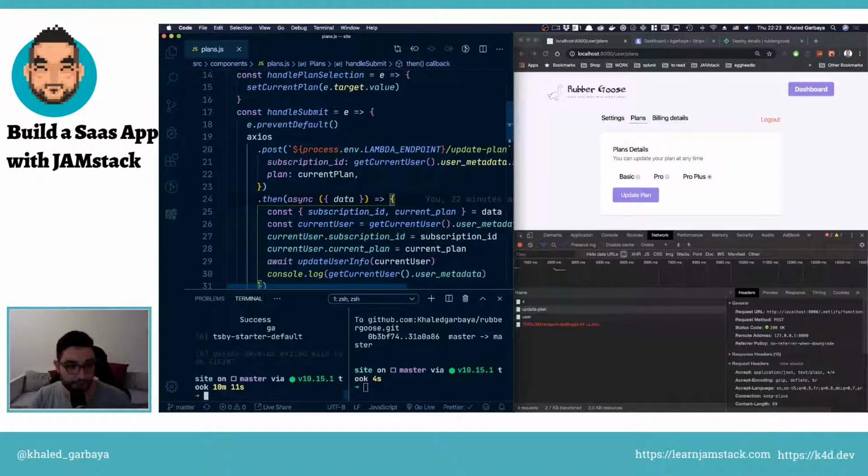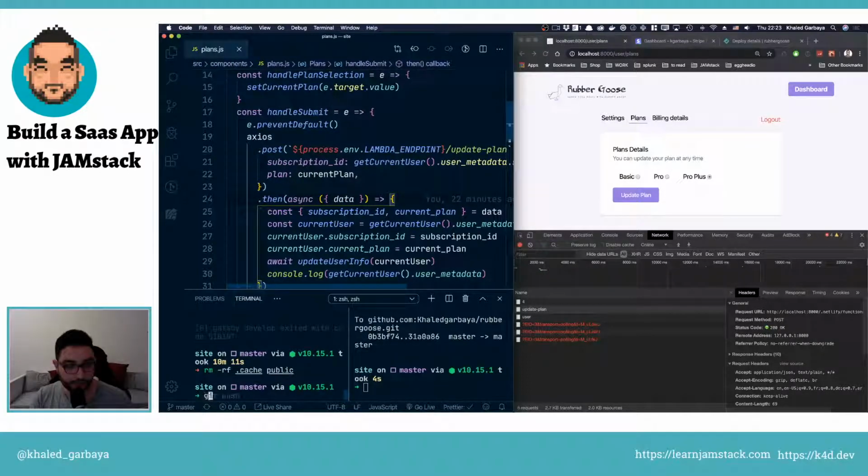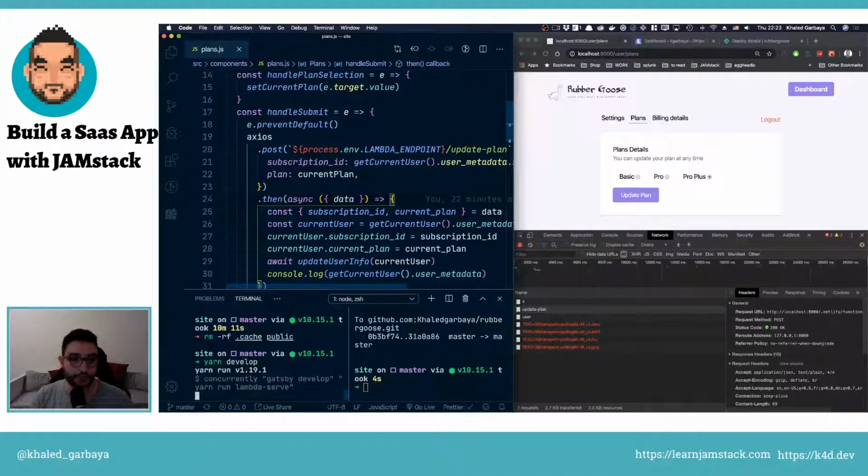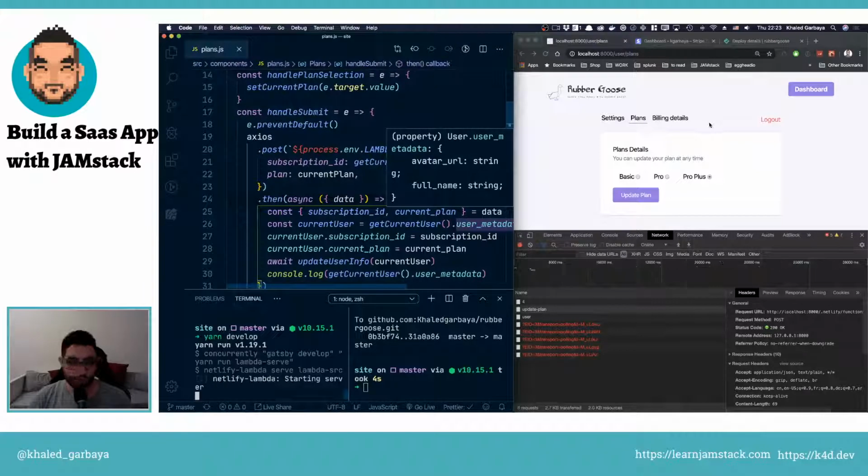I'm gonna just remove the cache and then the public. Then do we yarn develop again? I don't know. I think I have a cache issue or something.